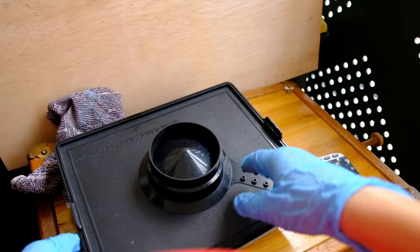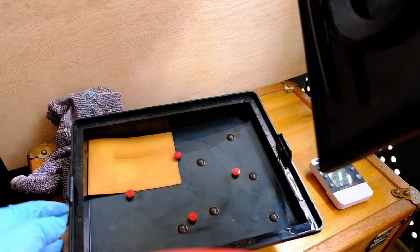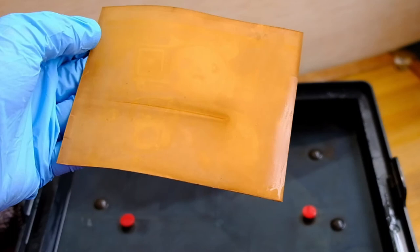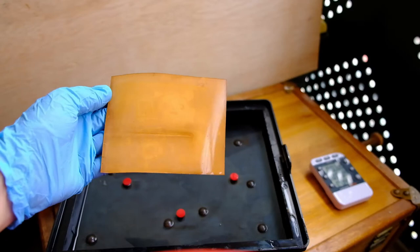Okay, so now the wash is done, we can open up and take a look. And this is also for our second exposure to light. Wow. Okay. You can see that there is a very faint image here, and also the yellowishness, the yellow stain from the bleach itself. So now let's try to develop it and see how it goes.